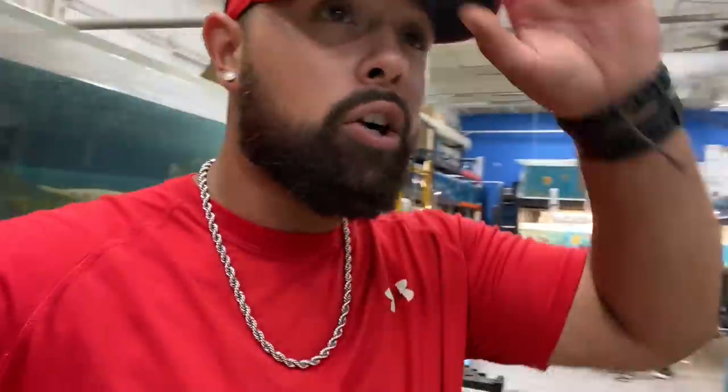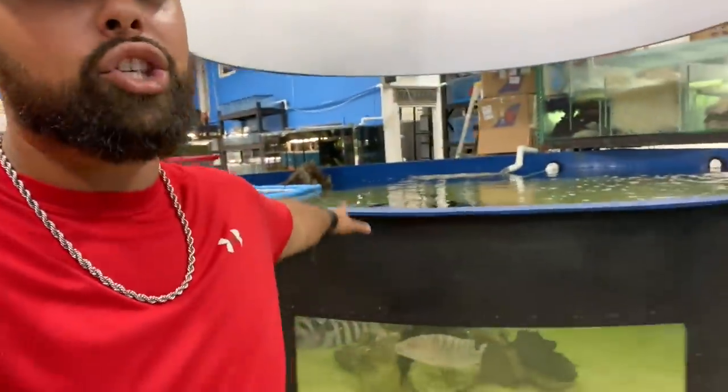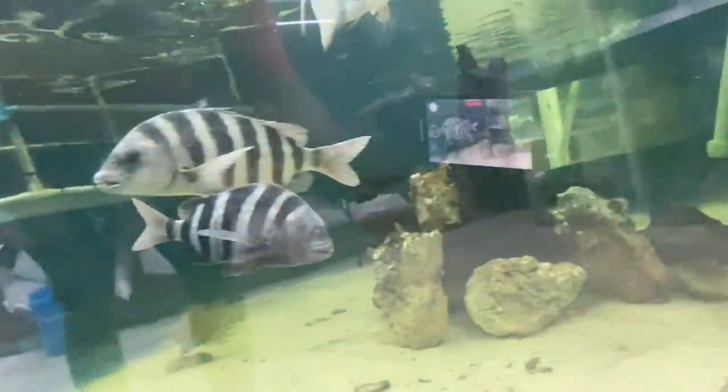So today we're gonna be looking at Predatory Fins, looking at this amazing aquarium, which is something out of this world, guys. Literally something out of this world. It is huge. It has been converted now to 100% salt water. Look at this Cubera snapper, just so spicy. Come over here, boy. It is crazy. We got some sheepheads here. It is wild what's going on here at Predatory Fins.